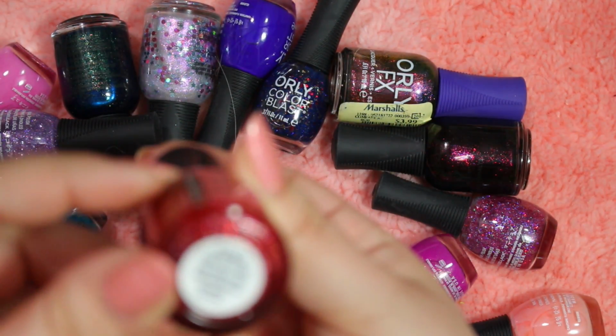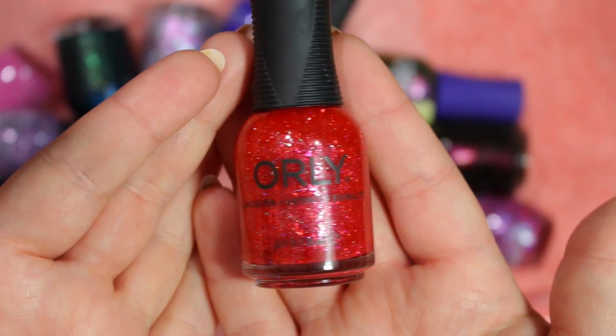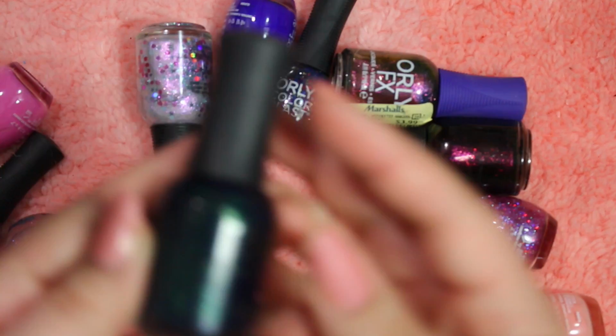Here we have a glitter that I will be tossing. This is 15 Minutes of Fame. I don't like it. I don't get it. I don't want to get it. I'm done with it.